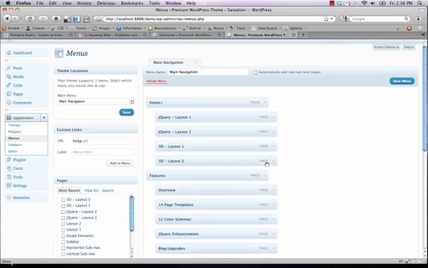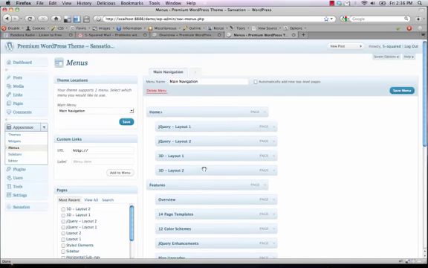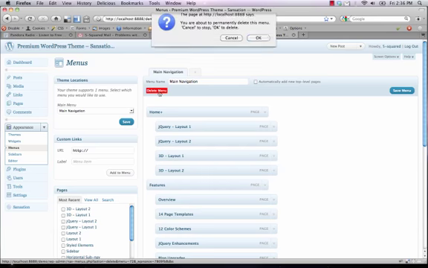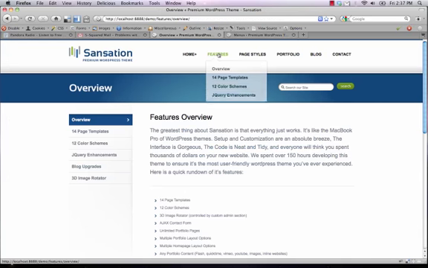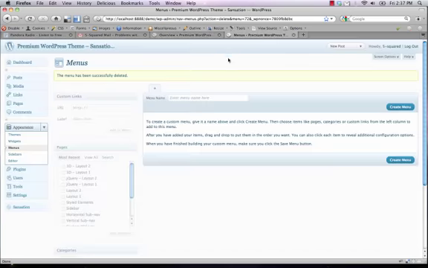And over here you'll see that I already have my navigation created. I'll go ahead and delete this one, and we'll start from scratch. So I'm just going to delete this menu. Essentially, the menu that you set up is going to handle your main navigation, so it'll handle all the drop downs, and then it'll also handle any of the sub pages. So anything that you put in here will automatically get added to your sub navigation, depending on which page template you choose.